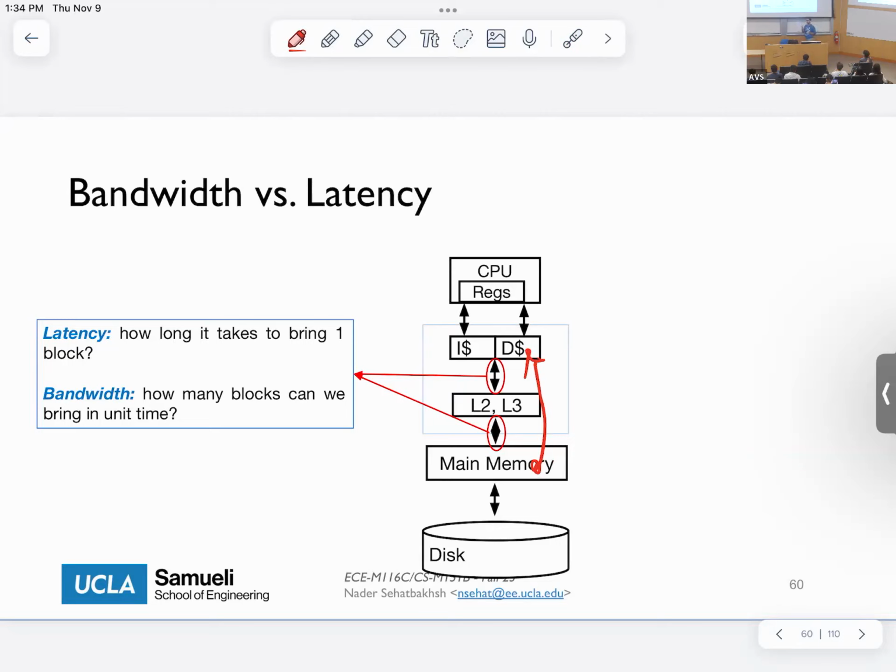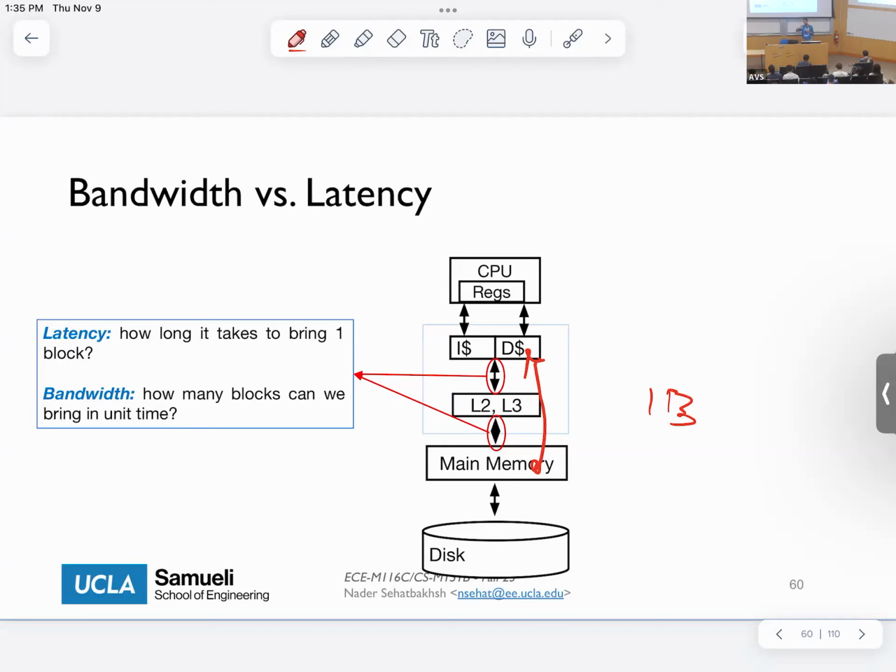But there's also this notion of bandwidth, which means how much data I can bring, okay? Usually my bandwidth is not just 1 byte. My bandwidth is on the order of hundreds of bytes. In other words, bringing data one time versus multiple times is not a difference. If I have more bandwidth, I can bring more data with the same amount of latency.